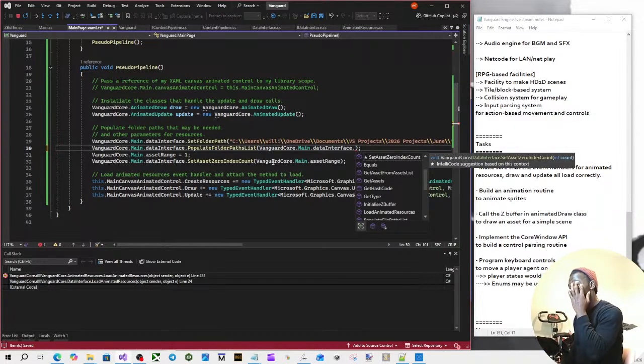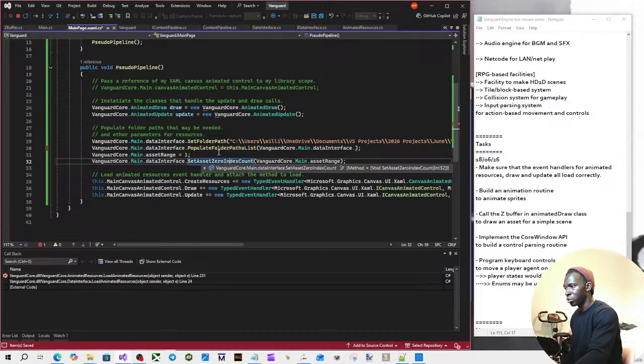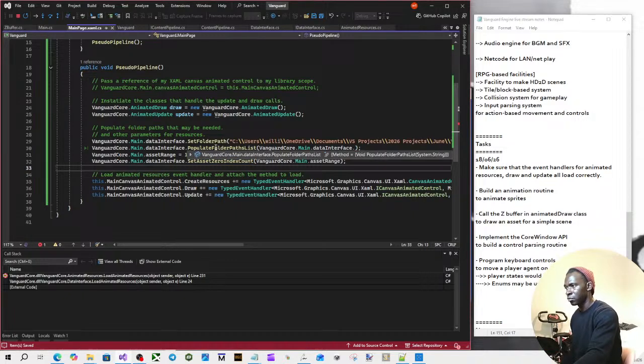Shouldn't really jump straight into my animated resources. I could. Let me see. I could jump straight to my animated resources. What's the name of my folder member?